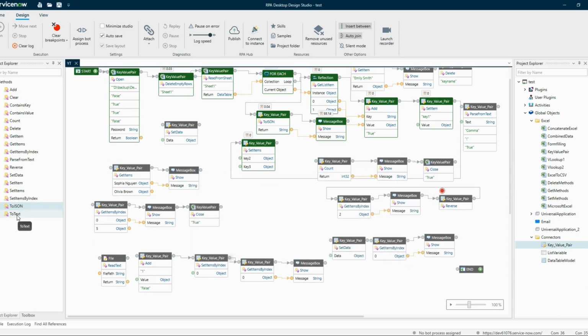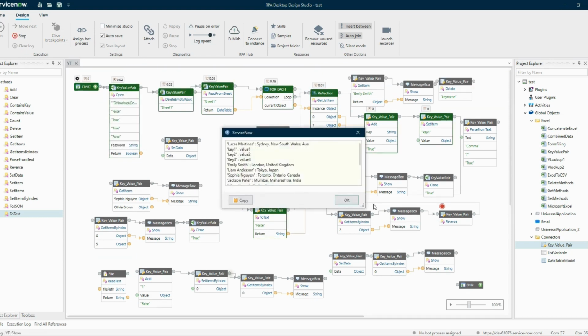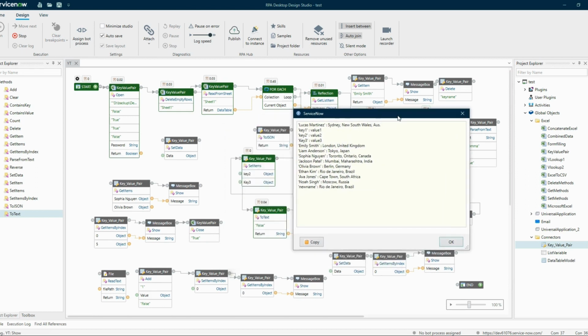And the next, as the name suggests, it will convert your dictionary into the string format. It is the same as this JSON, and you can see the output in the text. So let's print it. Okay, so first let's run from here, and if you see, now what we got is in the text format. Also, if you remember, we have another method which is parse from text, and you can just pass this value to the input of the parse from text, where the item separator is this, and the line separator is new line. So in that way you can make use of this.